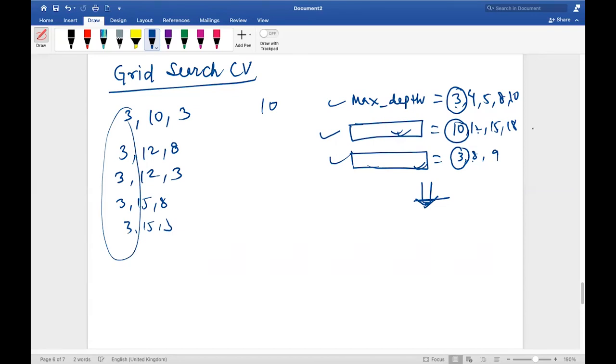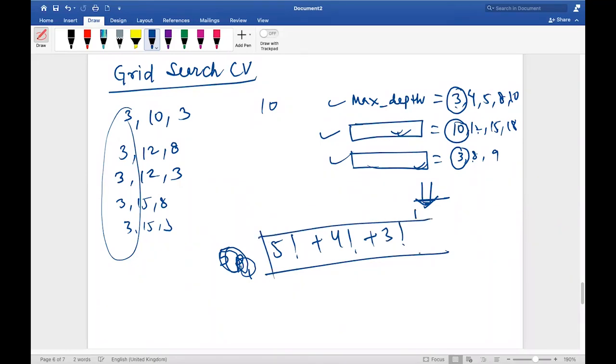And I'm only dealing with the first; I can go with 4. And the numbers can be anything. So it is 5 factorial, right, plus 4 factorial plus 3 factorial. If I'm not wrong, I have to revisit permutation and combination, but this is the number of ways in which you can use these techniques. So is it possible? This is 5 into 4 into 3 into 2, plus 4 into 3 into 2, plus 3 into 2. You can imagine the number of combinations possible. Is it possible to keep track as a human being? No, it is not possible.